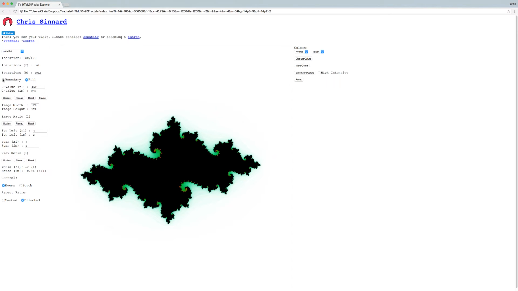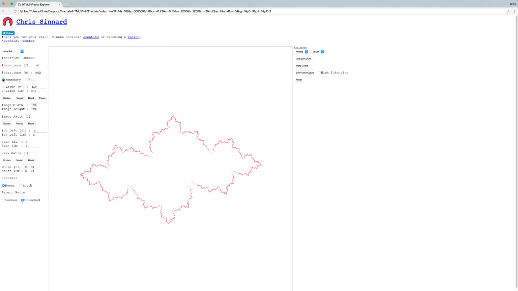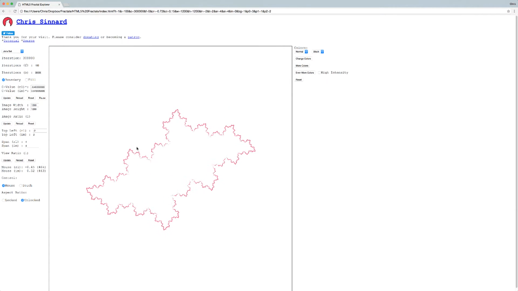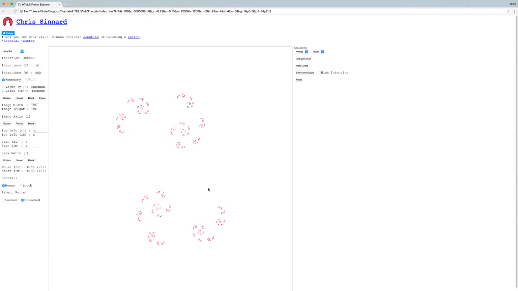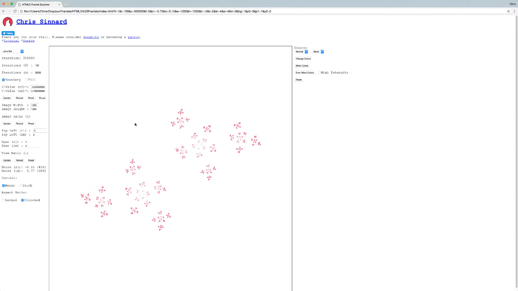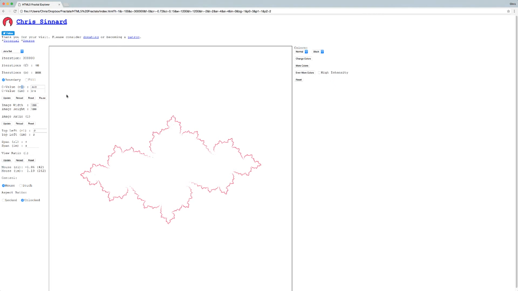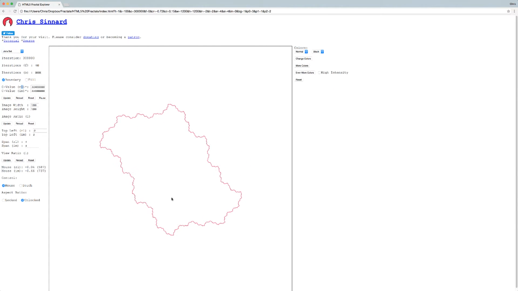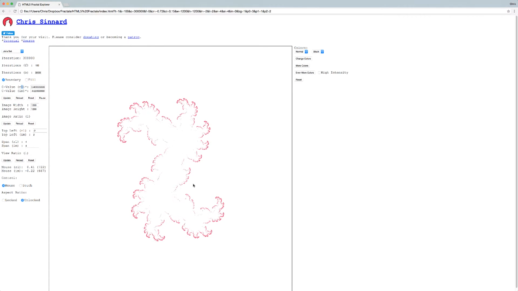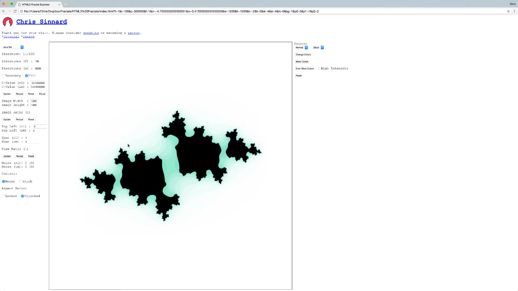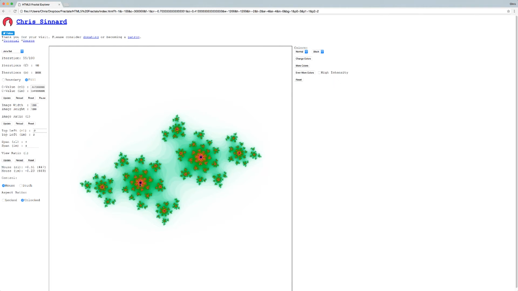So that's why we have this boundary here. If you click on that, it will use a different algorithm to draw the boundary of the Julia set. And with this option, you can move your mouse around and you can see the dynamics of the different Julia sets as the mouse gets translated into a C value. And you can see up here the C values get modified as you move the mouse around. And if you want to draw the Julia set for any particular C value, you just click the left mouse button, and it will draw the set for you and make some cool colors.